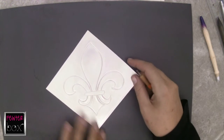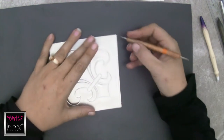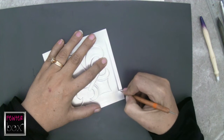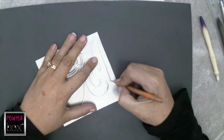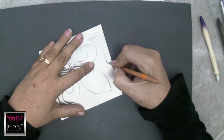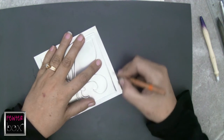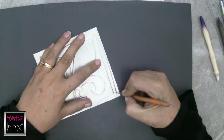So, onto our lino sheet, working from the front of our design, using our 0.5mm ball tool, I draw in the outlines. I'm using a medium to a hard pressure. And I do both the inside and the outside frame.